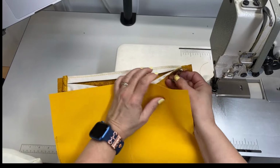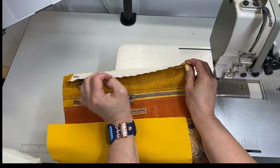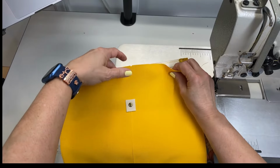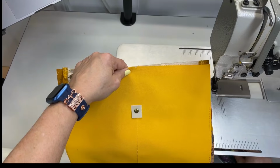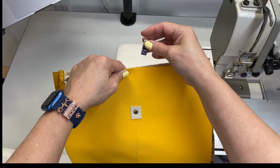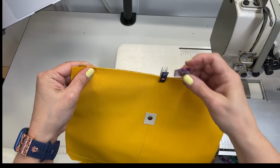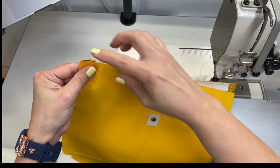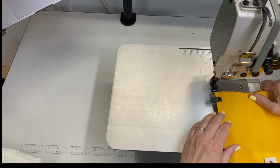Actually, I think I'm going to be stitching it because I'm not switching out. It's not as important for the top zipper to be stitched with my narrow foot. So I'm just going to sew it from the other direction. I'm going to clip out both directions, making sure I've got them centered and these ends even. For me, I'm going to sew it this way.